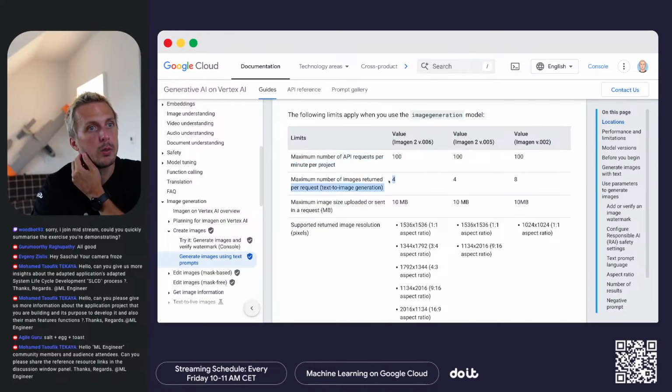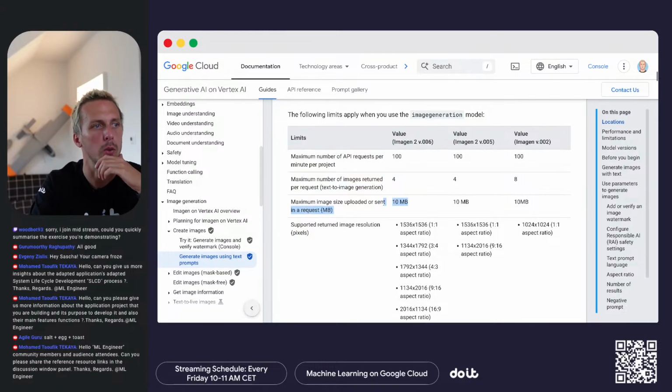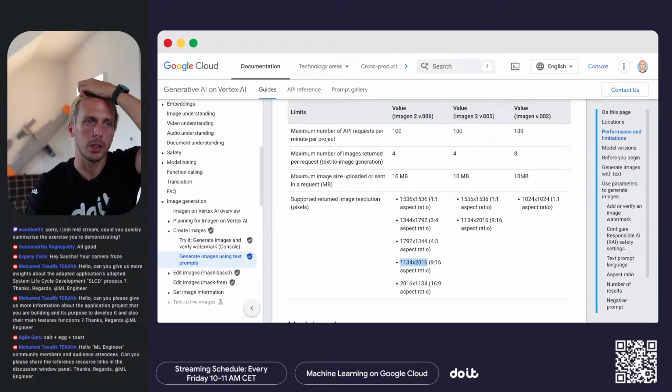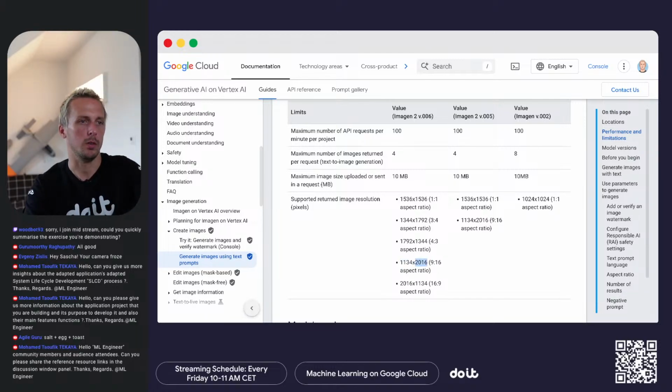Maximum 4 we can return per request. Maximum image size to upload or send in a request: no, we don't want to upload images. And here we have the aspect ratios with the resolution. All right, 16 by 9. That's not too bad. That's actually way more than we need for a website.